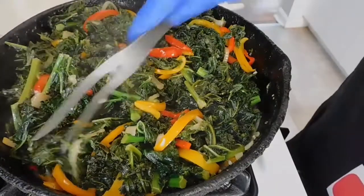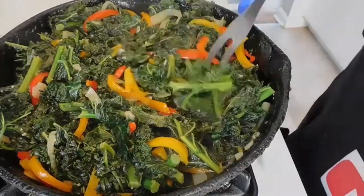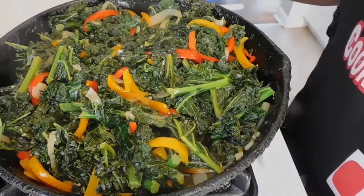You might hear a little chirping. That's my battery in a different smoke detector.